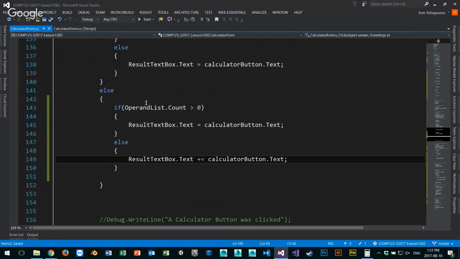So I'm checking to see how big my operand list is. My operand list means I've pressed an operator somewhere. I've pressed a plus, a minus, a multiply, a divide. And if that's true, don't keep adding to my result text box. I've already got my number, right? Because what I'm doing is taking that 8 and adding another 8, making it 88, and then adding 8 onto it again, so it's becoming 96. I don't want that. Okay, let's try it again.